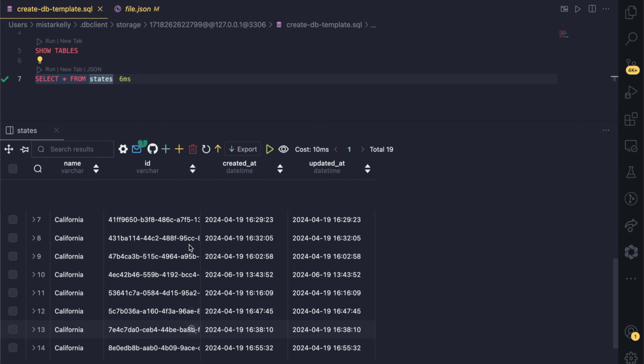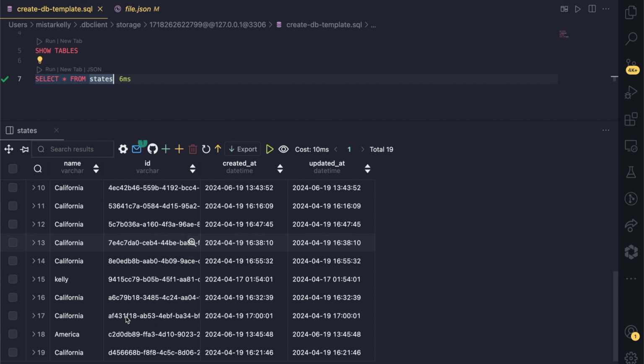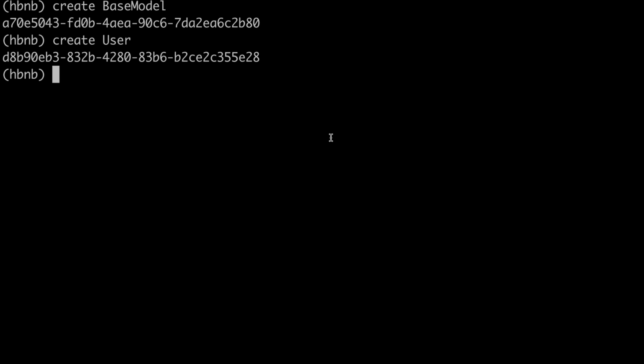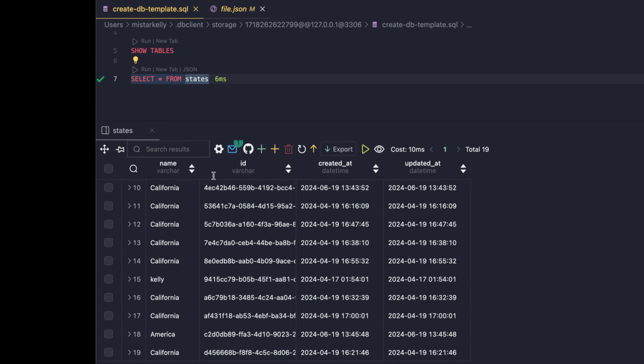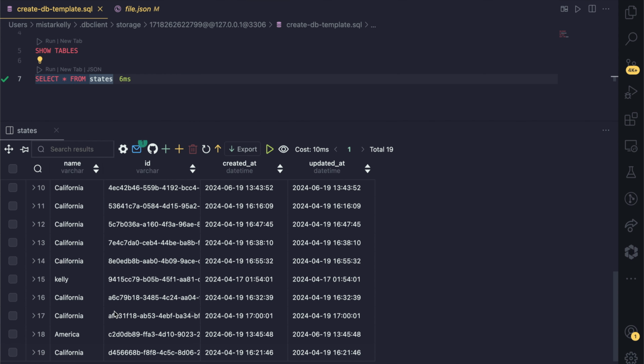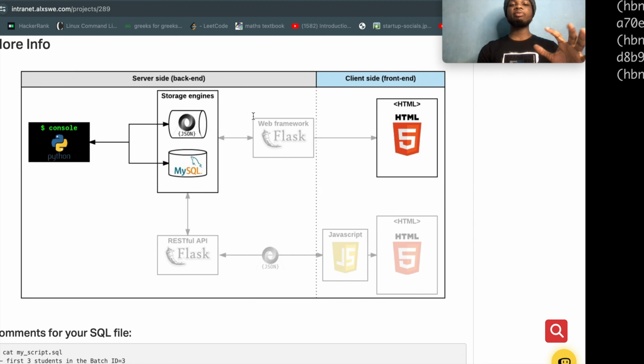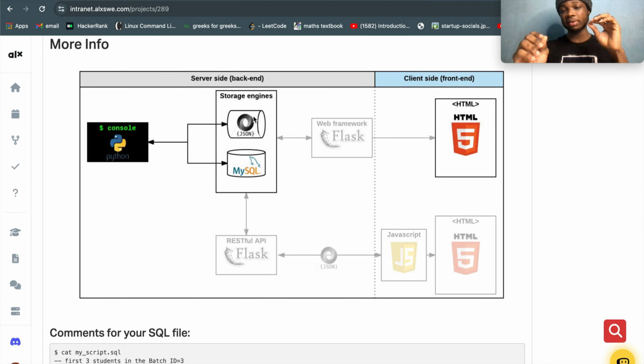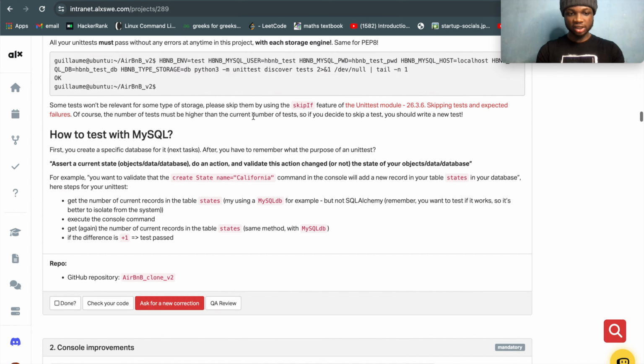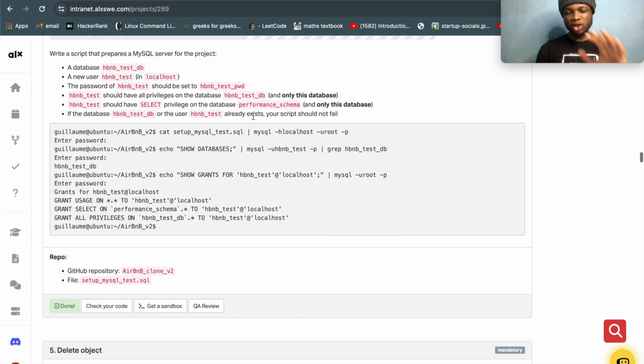These are the states that we created from our command line. So how are we going to do it so that whenever you want to create something over here, it gets created inside the relational database instead of the file storage? To achieve that, we have a little tweak in the syntax that we're going to use. So what is the syntax that we're going to use? Let me show you. Don't worry, we'll still see how we implemented all of this.